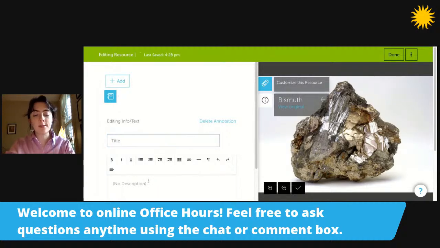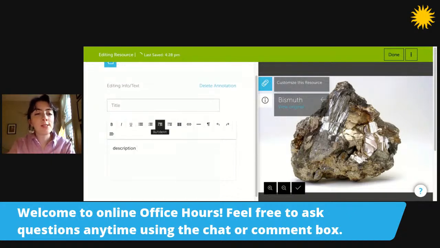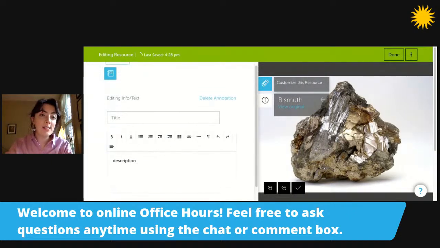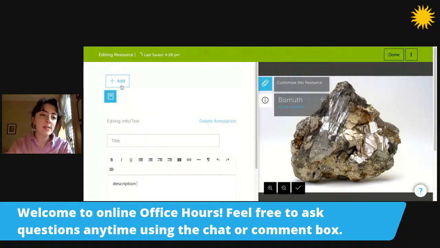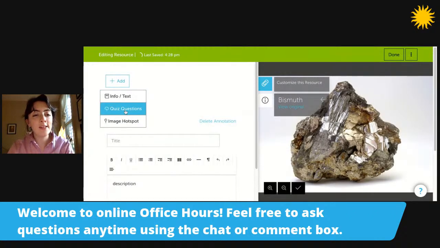I'm going to write in some descriptive information now. You can really enter whatever information you want here. I've seen users use this to add, say, additional information about a resource, add questions, and more. It's really up to you and how you'd like to use it. You can add as many of these as you'd like.